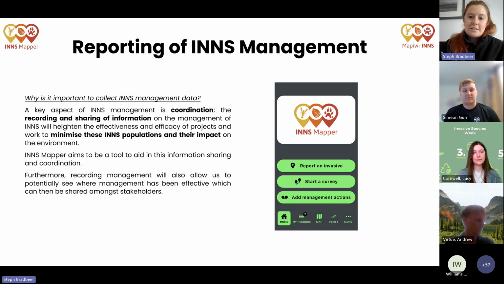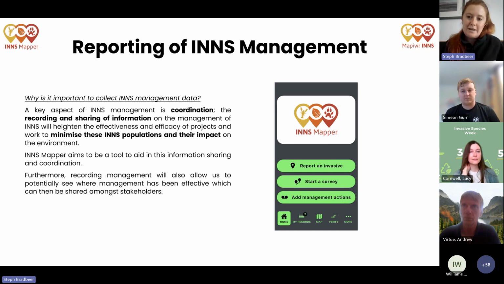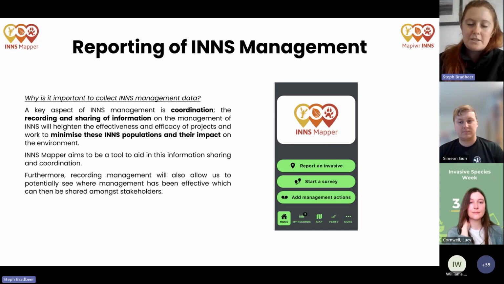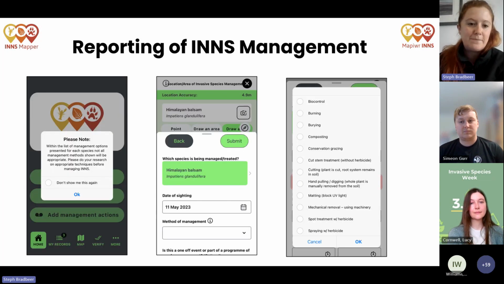And then finally, just to talk on the management aspects. The main key aspect of reporting into management is to heighten the coordination of programmes in a region, in a catchment. You know, it doesn't have to be over great areas, but just making sure that if we are trying to remove or even eradicate a certain species, we are tackling the whole location where that species is and not missing out, especially a potential source location.